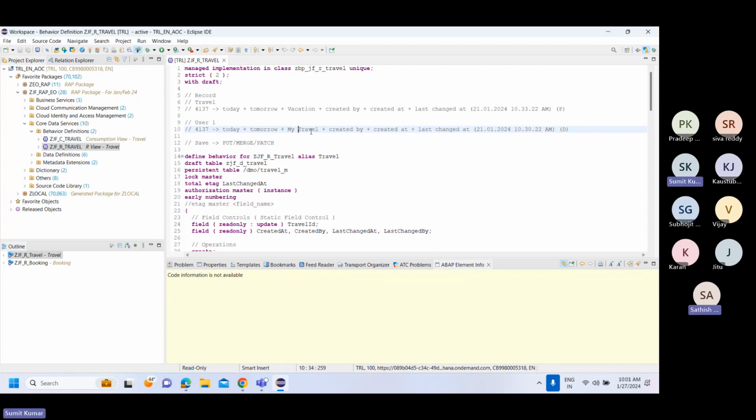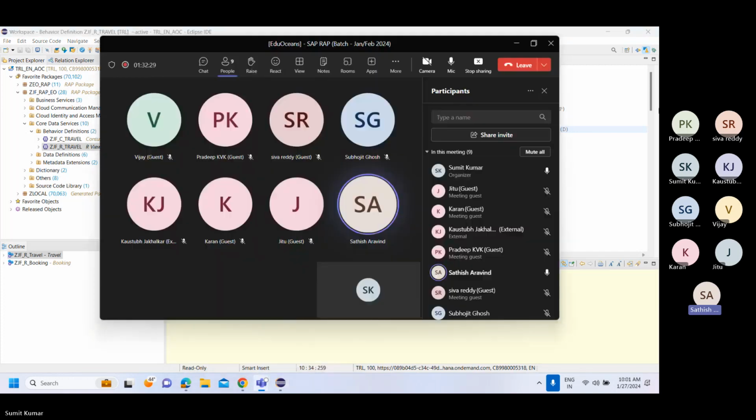Thank you. Sumit, I have one more question. For example, in R3, what we are doing is they were calling the standard report and getting the data, doing some kind of calculations and adding a few fields in that report, and displaying it as a display. How is it feasible in RAP? How is it feasible in CDS views?